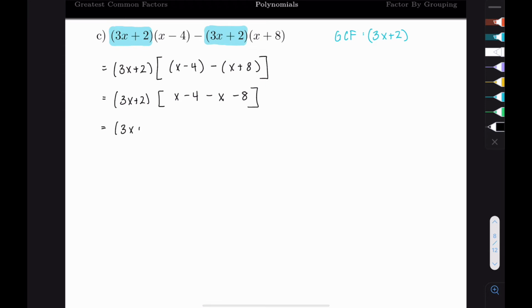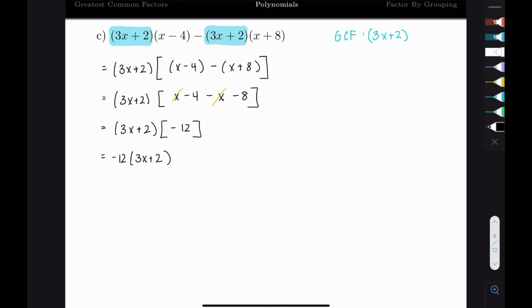And then if we condense, we really have minus x plus x. Those two cancel each other out. We're just left with negative 12. So we're going to put that out front because it's the simpler of the terms. And this actually factors really nicely into negative 12 times (3x plus 2), what's known as factoring by grouping.